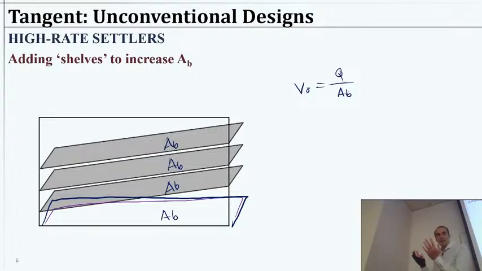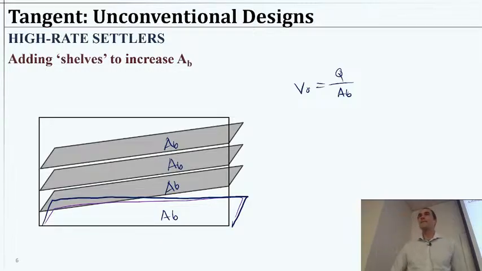Now, as convenient as that sounds, it's not as convenient to harvest all the particles and keep them from getting back up and suspended into solution. So we might call this a high rate settler. In certain special scenarios they're used. It's not super common in drinking water treatment because the risks are a little higher if we kick stuff back up, and it's a lot to manage mechanically to collect the particles and remove them without kicking them up. So in some scenarios, these are quite useful. It's really smart to use physics that way, but not always.